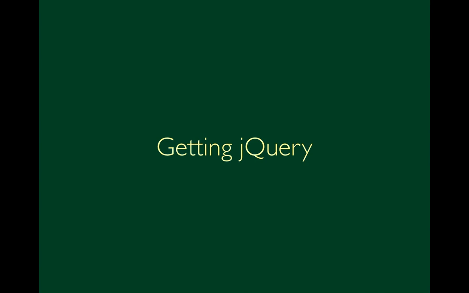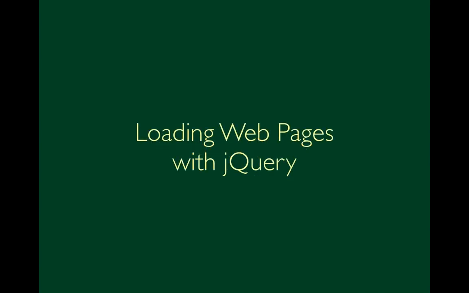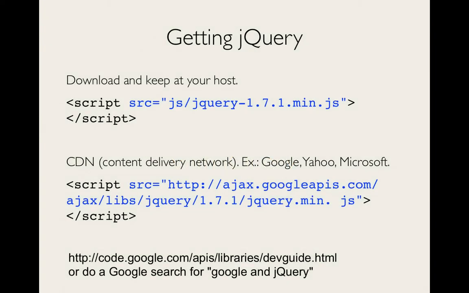How do you get jQuery? Where do you get this thing? Basically, we want to load pages with jQuery. And to get jQuery, you can get it a couple different places. You can go to jQuery.com and snag yourself a copy, download it yourself. It would be just like writing your own JavaScript. You would store it on your hard drive, and I'll show you how to do that as we get to the exercises.